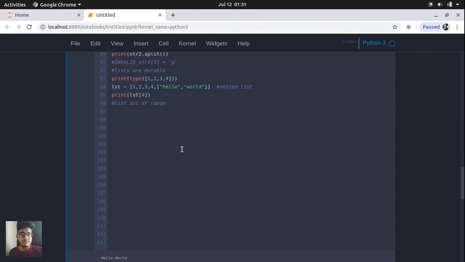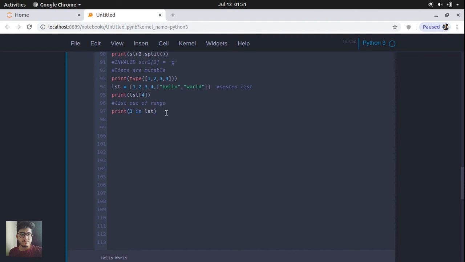So let's suppose I will write print 3 in lst, to check whether a list has an element. We can use this.